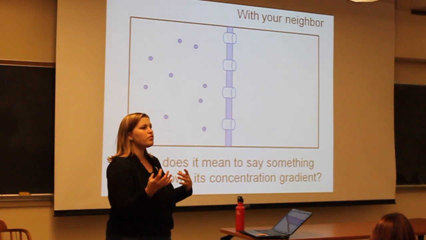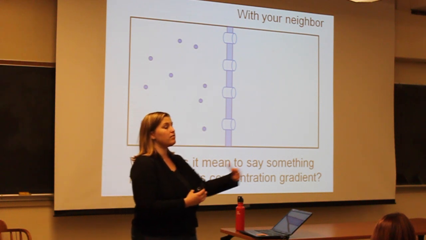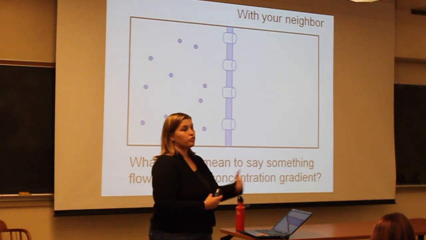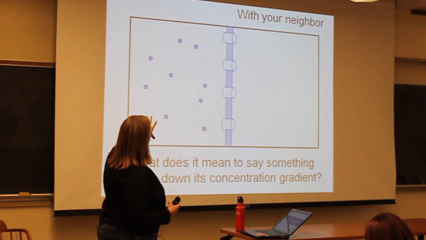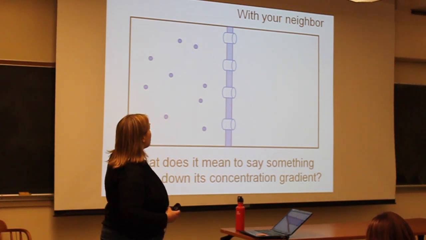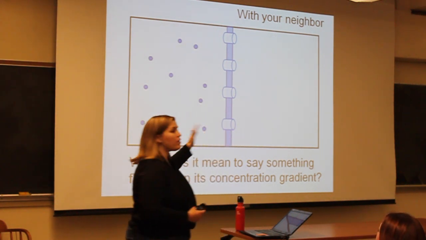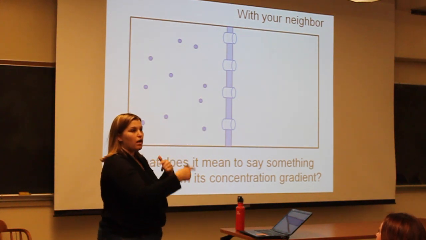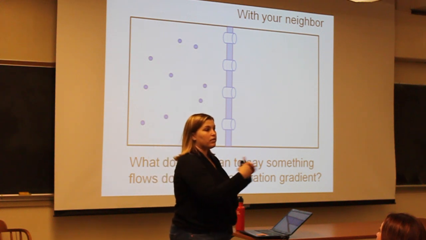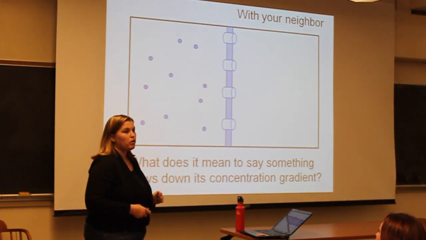Equilibrium. Okay, so these are things that you already intuitively probably know, but maybe don't necessarily have a description of in science jargon, okay? So you are absolutely right. We're going to have our particles, or whatever we're going to call these, flow to the opposite side. And at the point at which they're about equal on each side, we're still going to have them moving back and forth, but the rate at which they are going is going to be constant, okay? And that's a state that we call equilibrium.